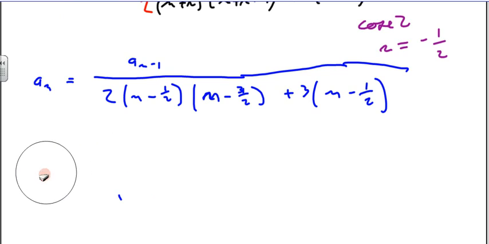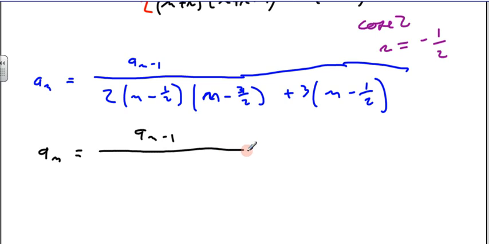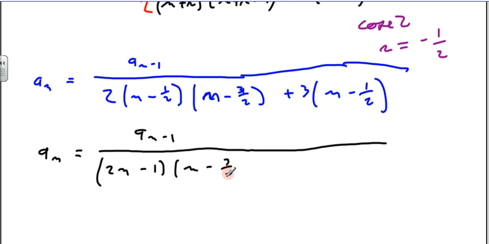And it appears that we can come to here. When I multiplied 2 times those guys, I took both the halves out, which is problematic because that would be wrong. So I'm going to try it again. So my 9th grade algebra failed me. You're going to find the same thing, that your 9th grade algebra is going to fail you often. So this is 2n minus 1 times n minus 3 over 2 plus 3n minus 3 over 2.